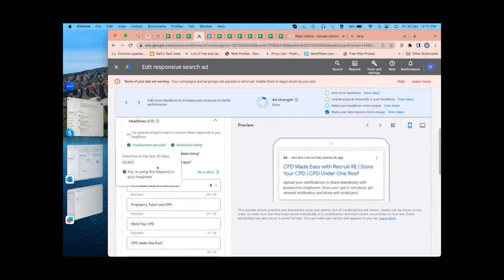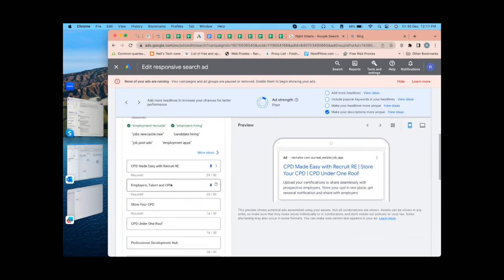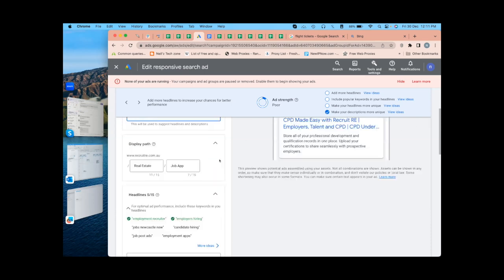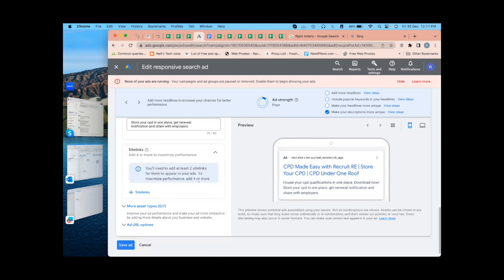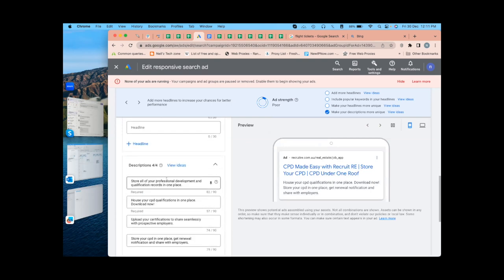These headlines are mix and match. Not all headlines will be shown together; even here it is mixing and matching the headlines. Same way, you have multiple headlines and multiple descriptions as well. These descriptions are also mix and match, and for every query a slightly different variation of the ad is shown. Keywords, ads, variations of ads, everything will come into detail later when we take that part.